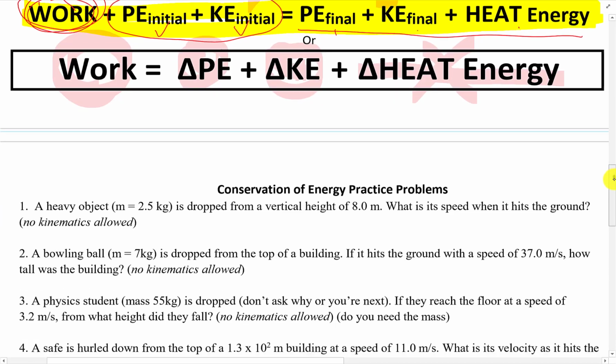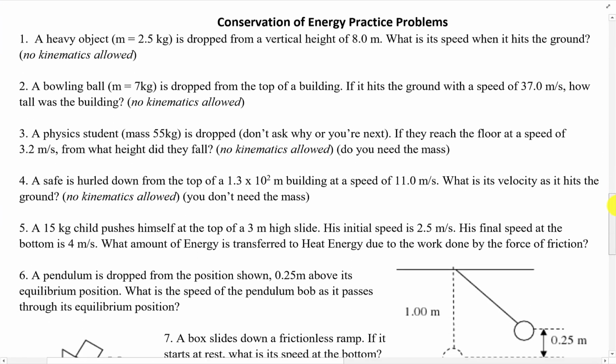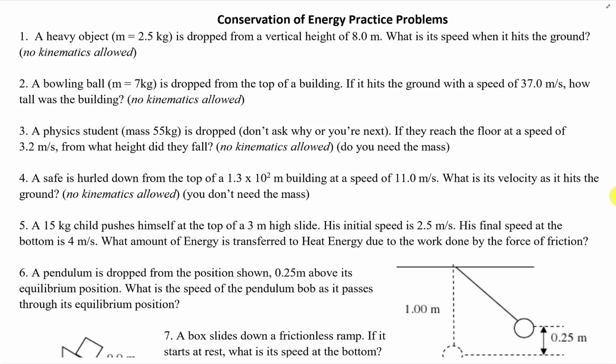Okay? Now this is just the worksheet. As we start working through it, we're not allowed to do kinematics. We're starting so simple. We're not adding any friction in there, and kinematics is easy to do and can solve these. We're not going to try them. We're going to use our conservation of energy formulas, because as soon as we start adding friction, like here, you won't be able to use kinematics anymore. Okay?